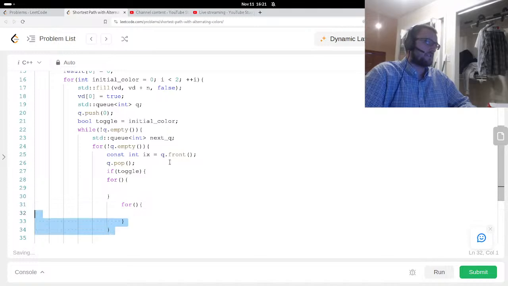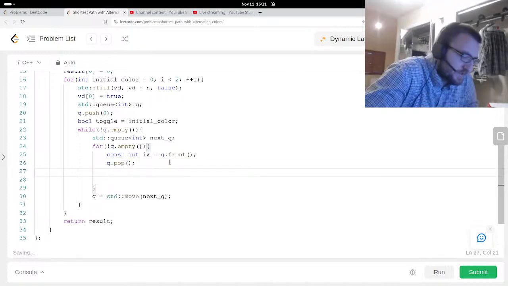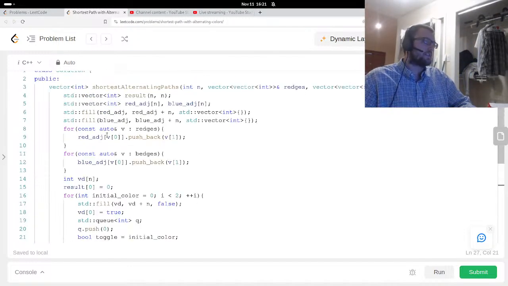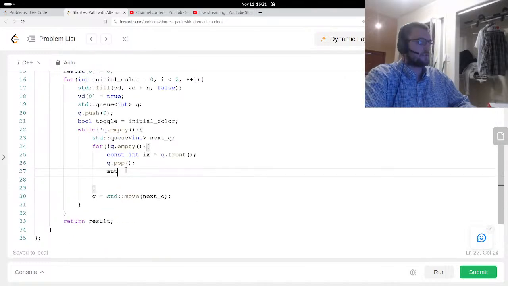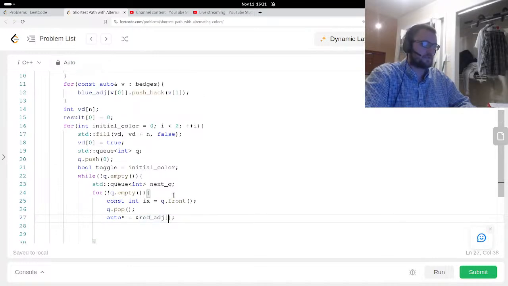Actually, even better than that, you can do a reference. Maybe a pointer is better, maybe a pointer is good here. So I can set the pointer to the red adjacency: auto pointer equals red adjacency of index.